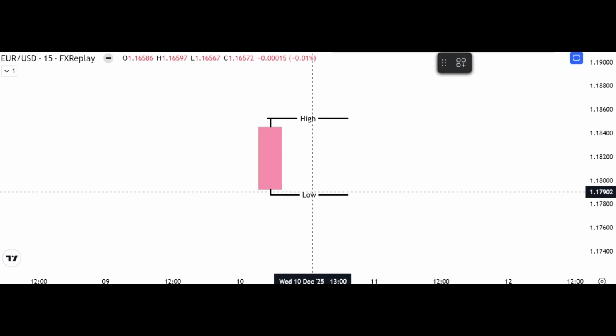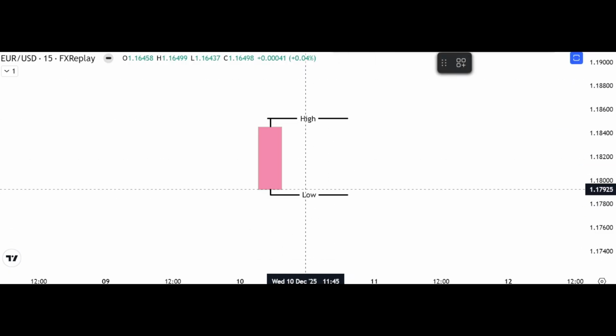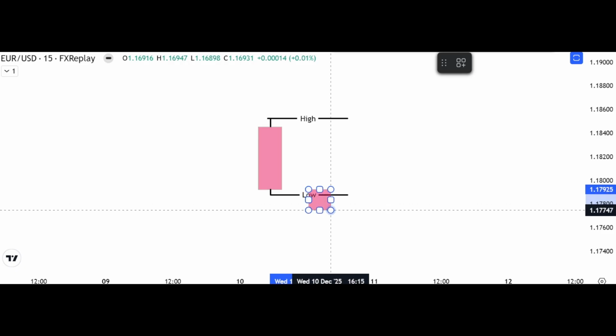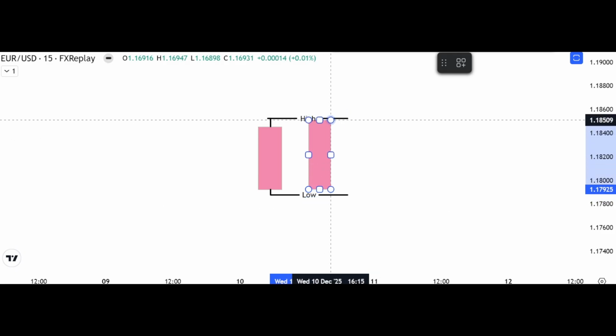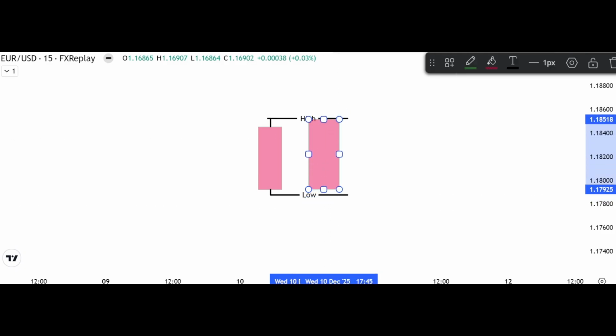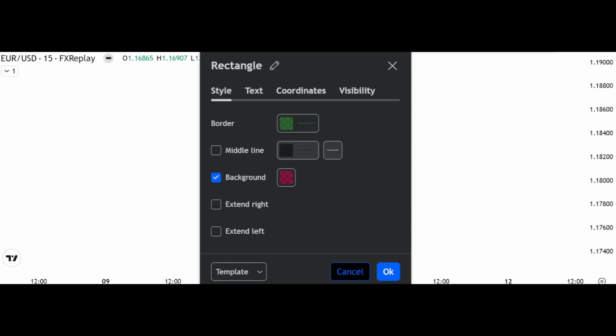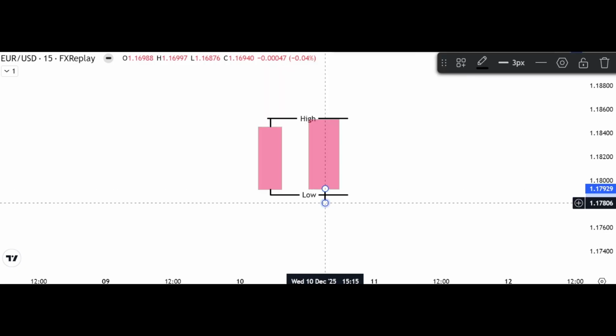After the 9 p.m. 4-hour candle, the next 4-hour candle that opens, what we are looking for is something like this. Price goes lower. It takes, for example, the 9 p.m. candle low. Then price goes up to take out the 9 p.m. candle high. So it would be something like this, leaving behind a wick, as you can see.